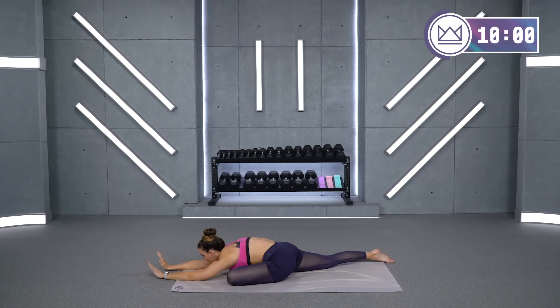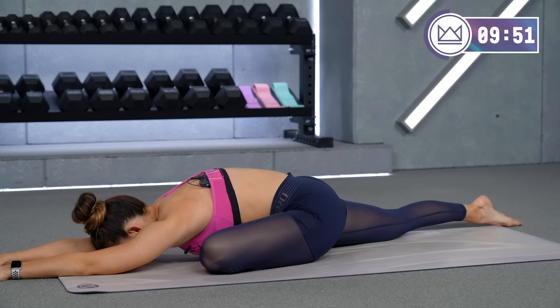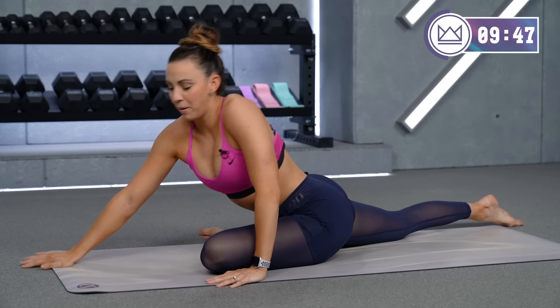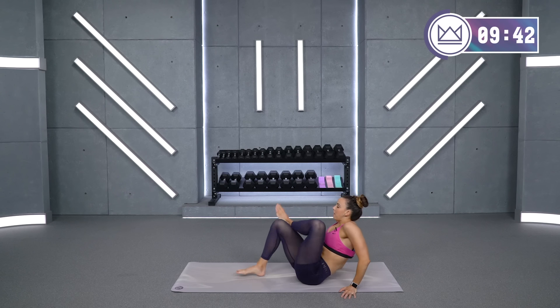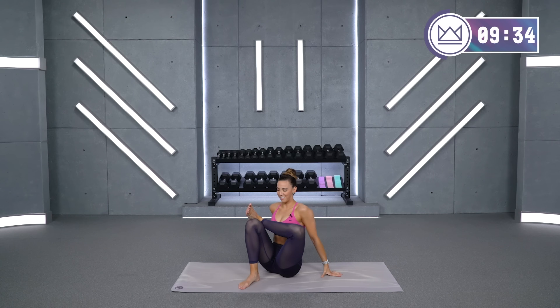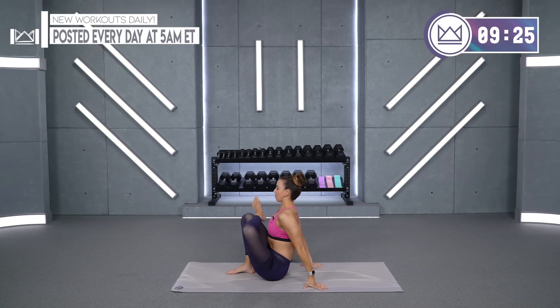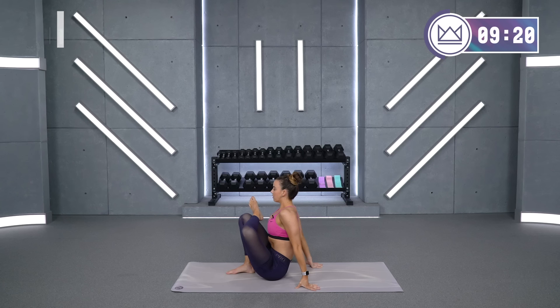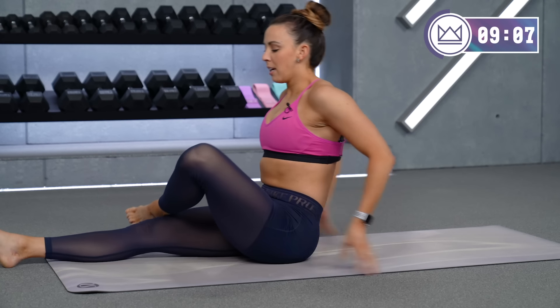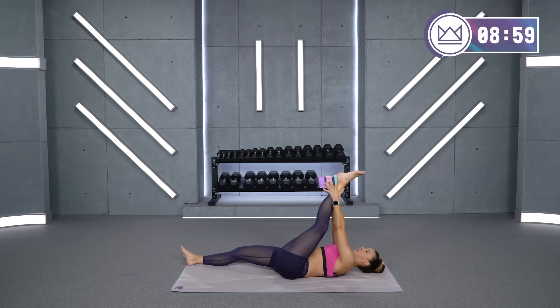Let's inch a little bit lower if you can — if you feel good right there, stay right there. Walk your hands back in and take this front leg and put it on top of your knee for another really good glute stretch. Get your chest as close to your shin as you can — straighten your spine and then push forward. Last stretch with this foot: flatten the bottom leg, take your bent leg grabbing it either behind your hamstring or your calf, and if you're a bit more mobile, lay back with it for one last hamstring stretch.